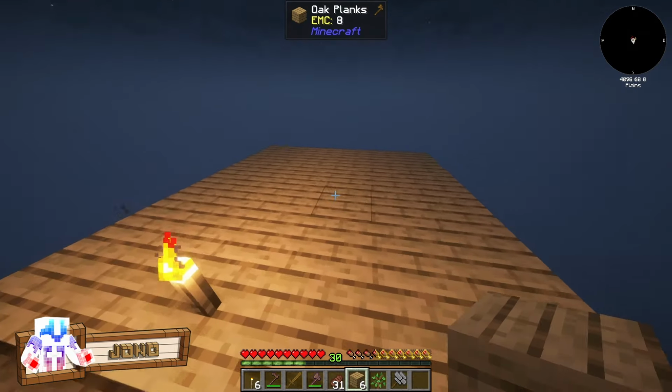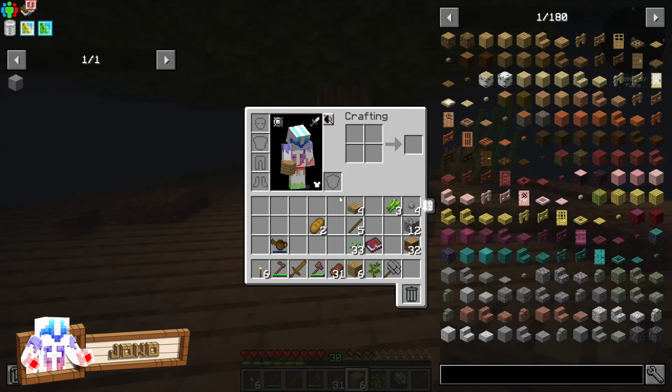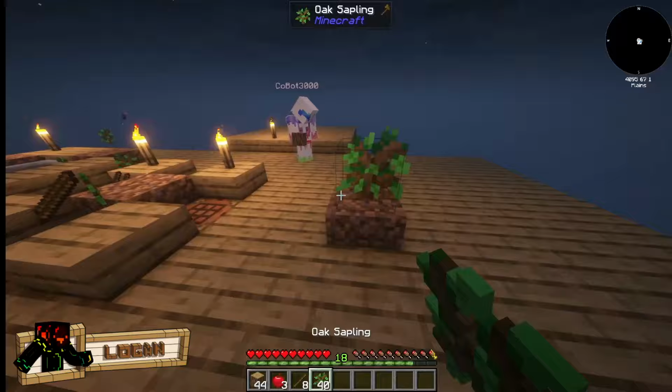How do I want to make the walls? Doesn't really matter, I guess. Actually, it would be great if I could... Oh, I do have it. Because you can... Oh, if you hammer... We can make glass if you want.